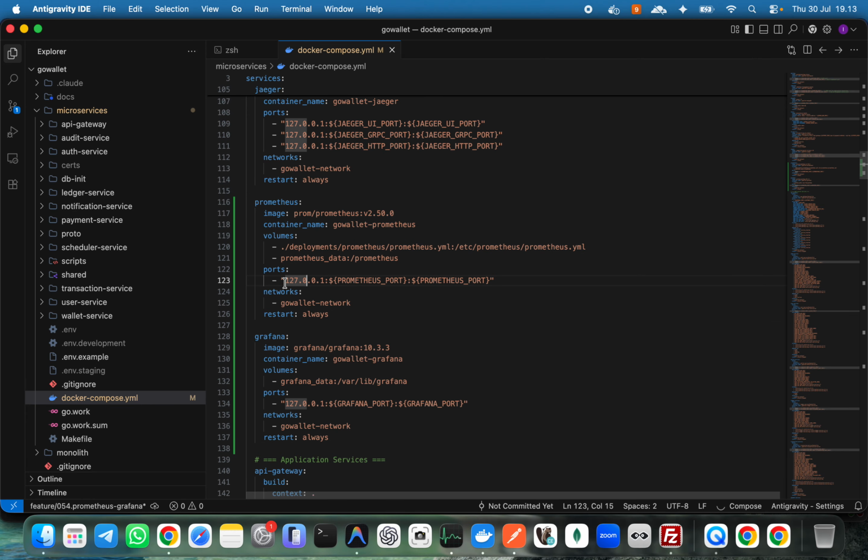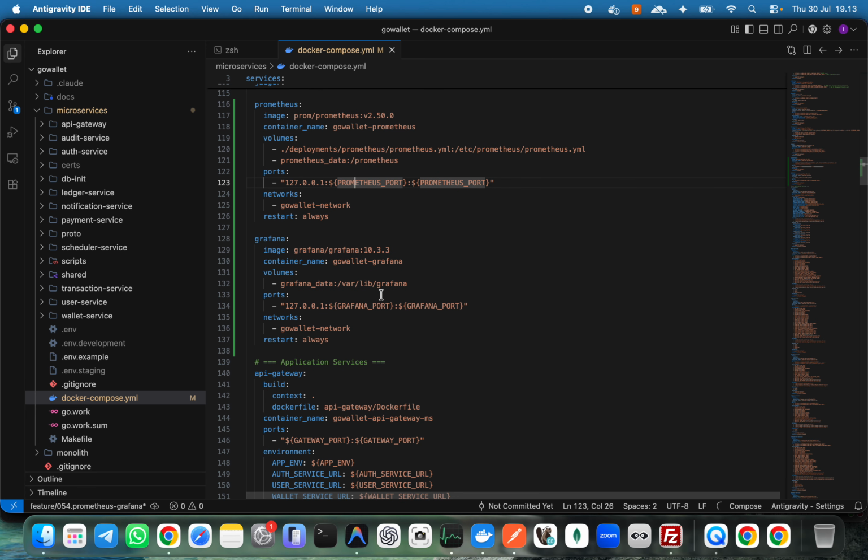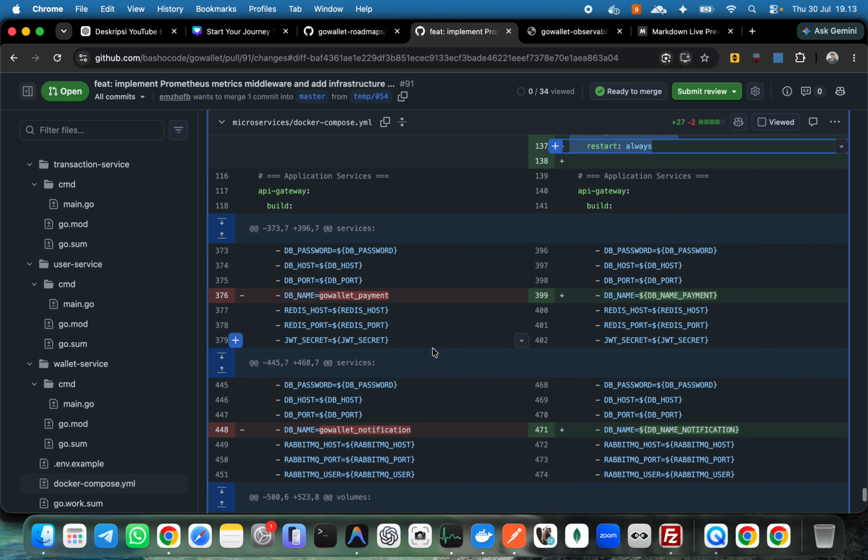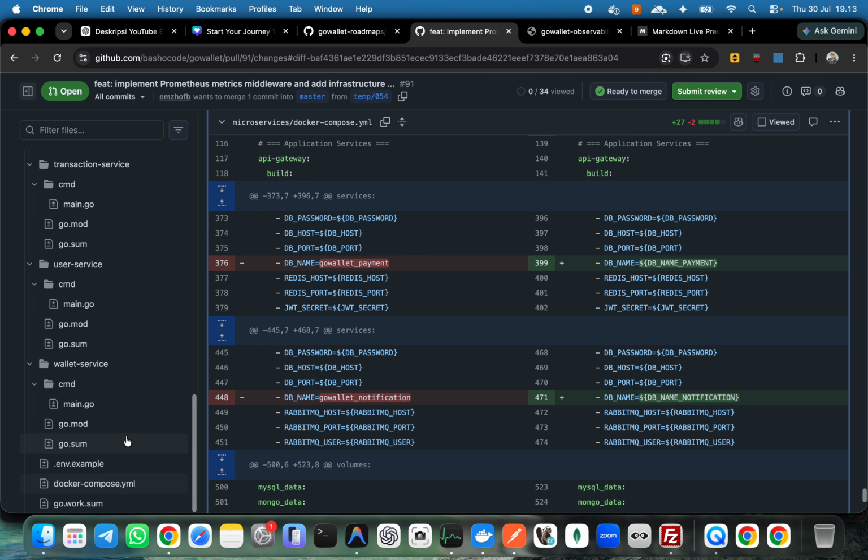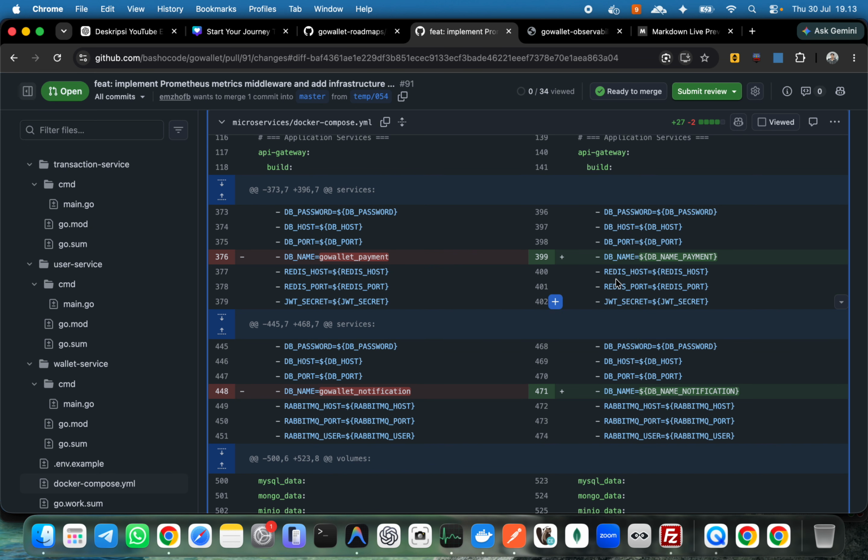This one will have the Prometheus port and the Grafana port, so I will try to add them in the env example later.